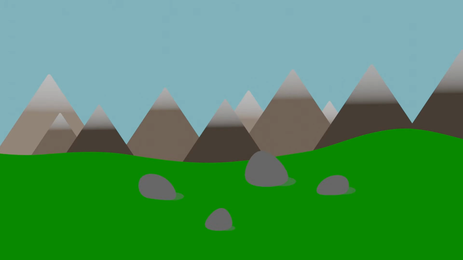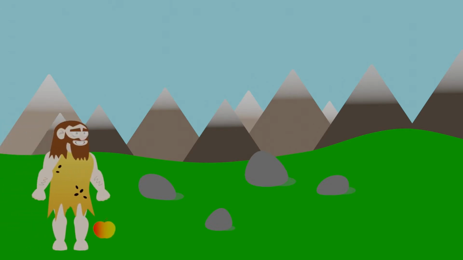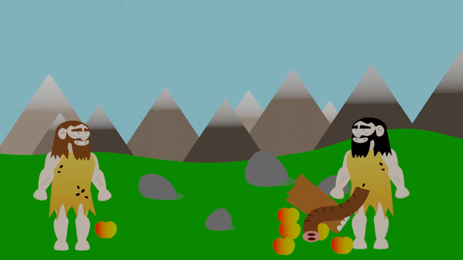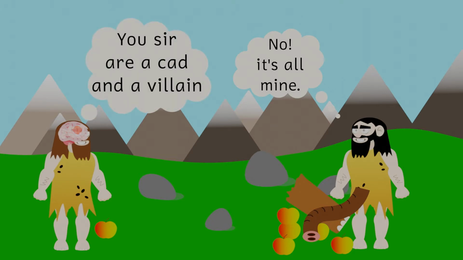A few days later, after collecting some more food, I find I don't have enough, but the person I shared my food with a few days ago has more than enough. The rule of society states that they should share some of their food with me, and if they don't, they've broken one of the rules of society. And it's important for the group to be able to recognise this individual as a cheat. If they cheat too often, they can be removed from the group, and a group with too many cheats will ultimately disband or die.